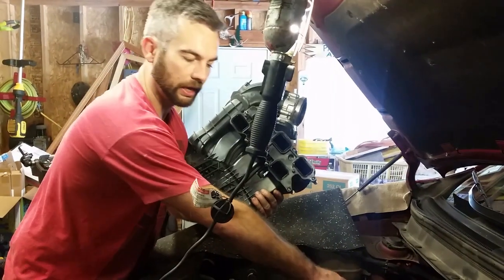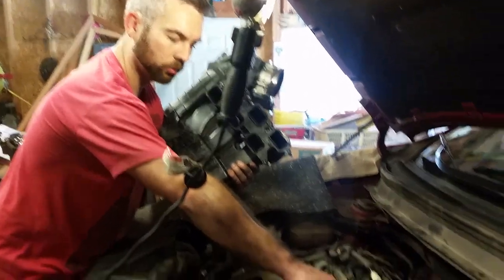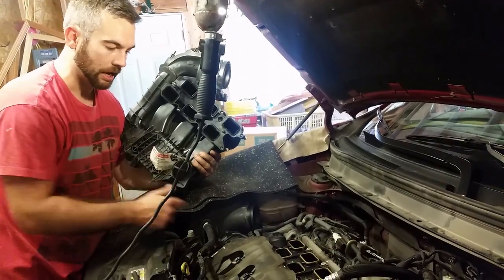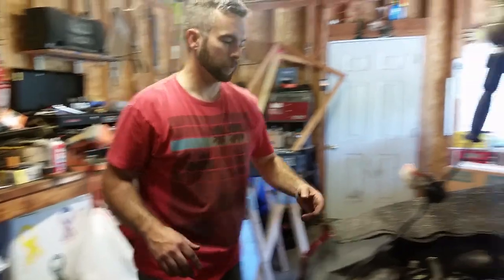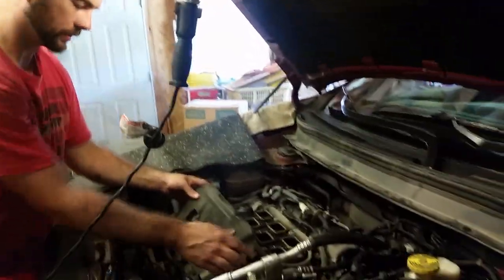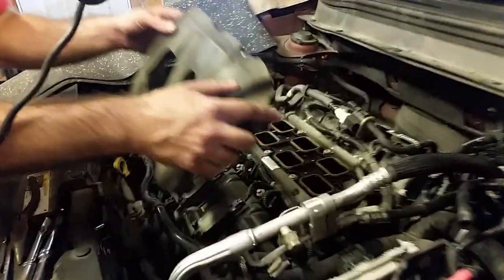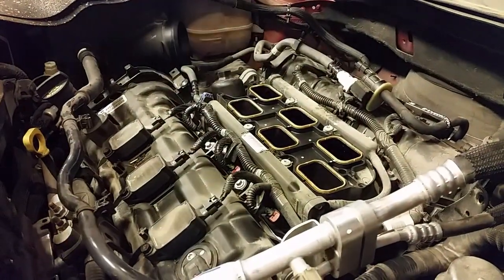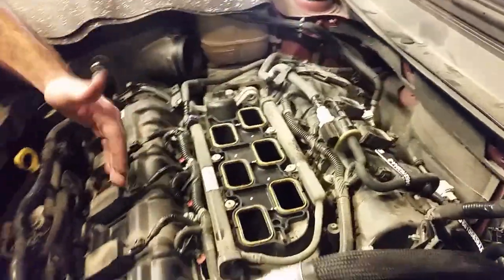Then what we're going to do is lay a piece of cardboard over this so that we do not drop anything down in the engine. So now that I have this intake off, you can see that we have access to take this sound deadening or heat shield off. You can see that we have access to not only the rear plugs, but also the front plugs.